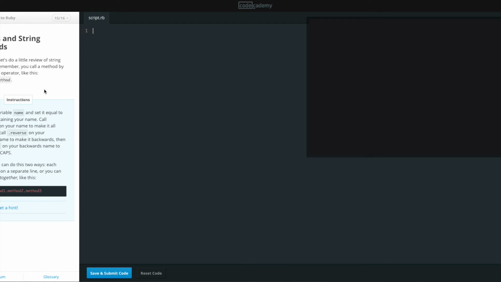Okay, strings and string methods. So let's do a little review of string methods. Remember, when you call a method using the dot operator or period operator like this, so the string and then dot method.